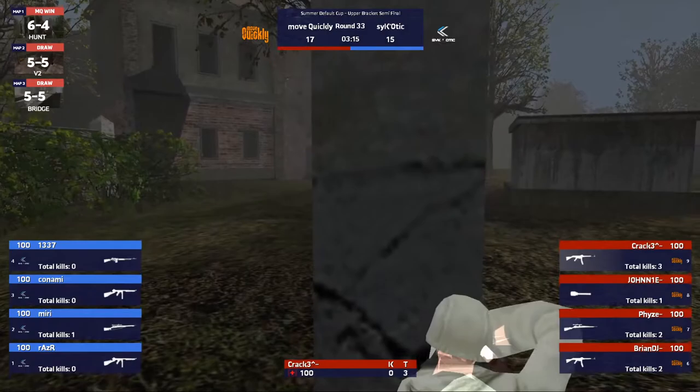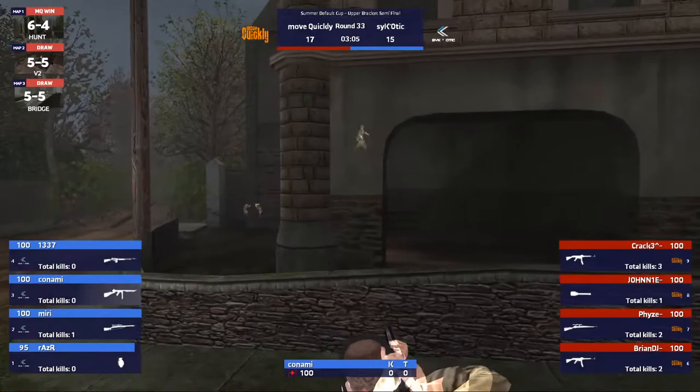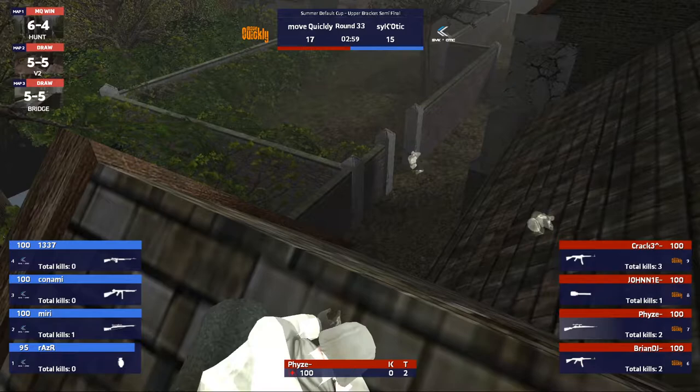Miri going for the sniper house, nade. See if it hits this time. Oh, sorry. Oh wow, there. Look at that. I might even take a screenshot from that. Look at that position by MQ.